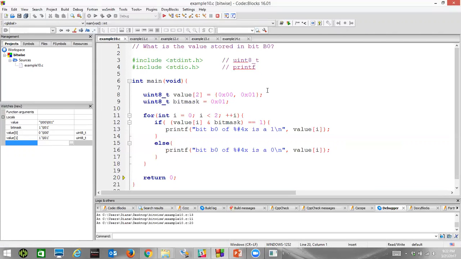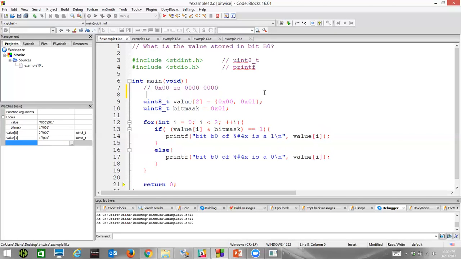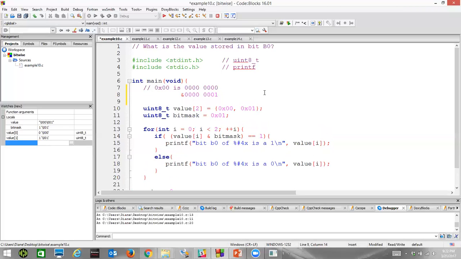And you want to remember then, right, the binary pattern for hex 00 is all zeros, and when you AND that with your bit mask, your result then will be all zeros, right?